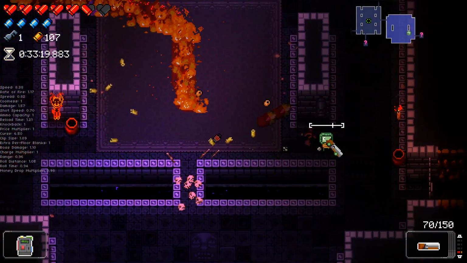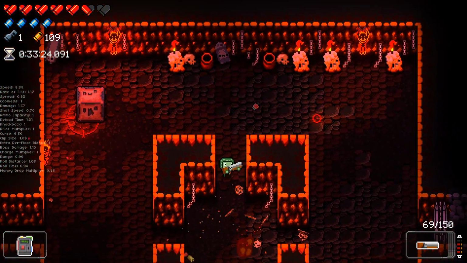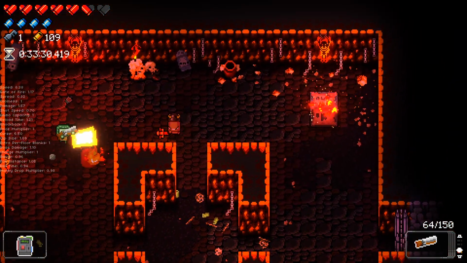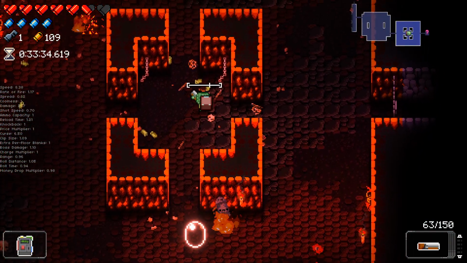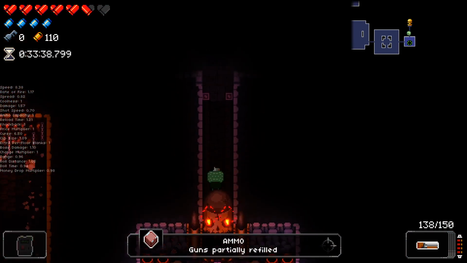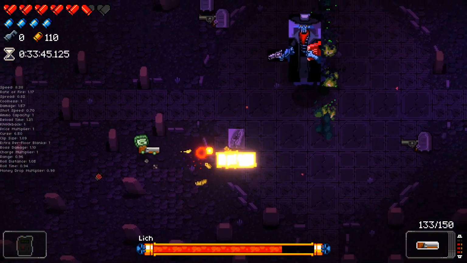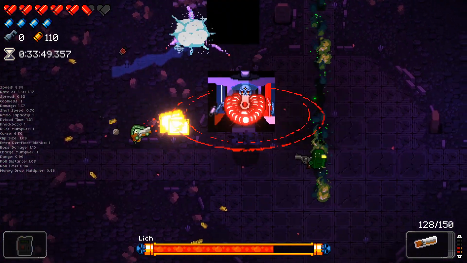Push me. Right, this is our boss. Good, good. What the hell? I fired two shots there and they both just insta-hit the wall. Got him. Take some ammo for this bad boy. Let's teleport a key just in case. Oh my god, we got a lot of good shots off the bat there. Cannonball. Love it.